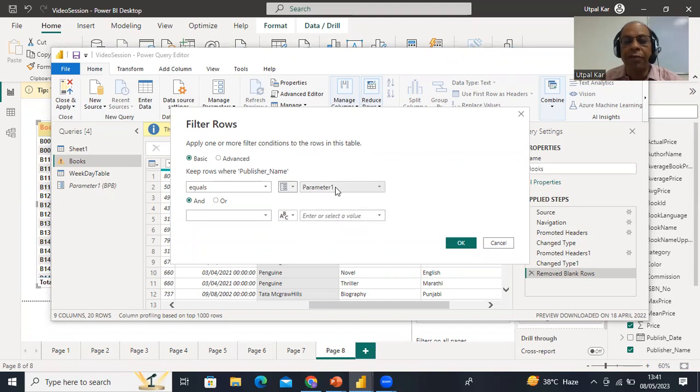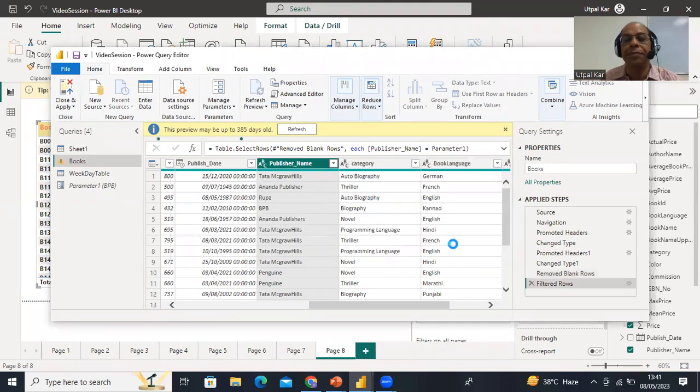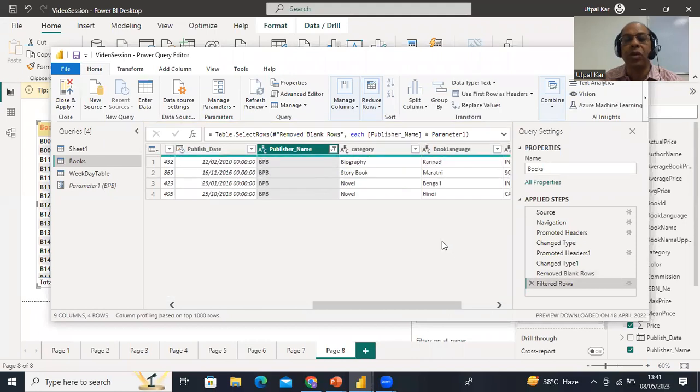By default, you have created only one parameter, which is Parameter1, and you can say OK. So now the parameter has been applied, and it is now showing only the values coming from BPB. So now I'm saying Close and Apply.